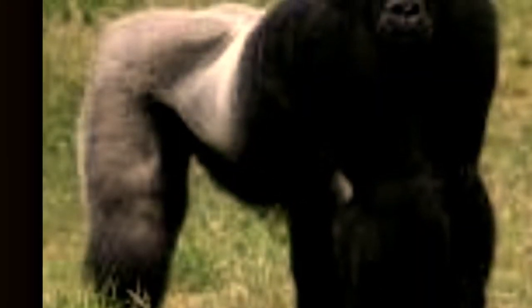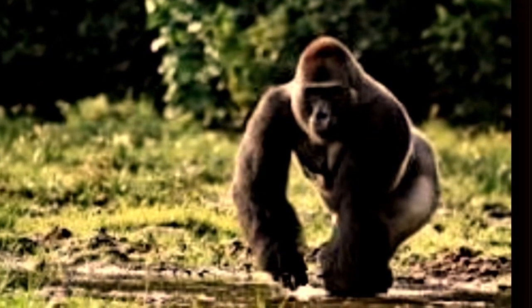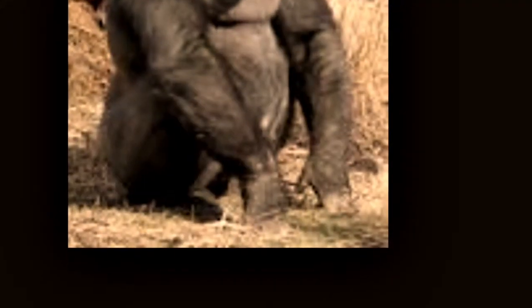I learned that the gorillas are found in West Central Africa, mostly in Zaire, Rwanda, and along the Congo River. Gorillas eat mostly leaves, fruit, and bark. They live in forests and mountains of Central Africa, sometimes at very high altitudes. The size of a gorilla is 350 to 400 pounds for males and 175 to 200 pounds for females. Height is from 5.5 to 6 feet tall.